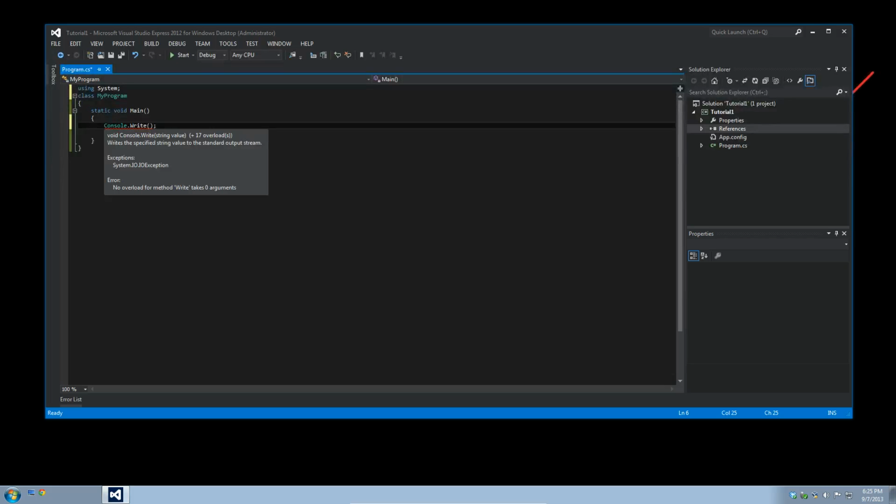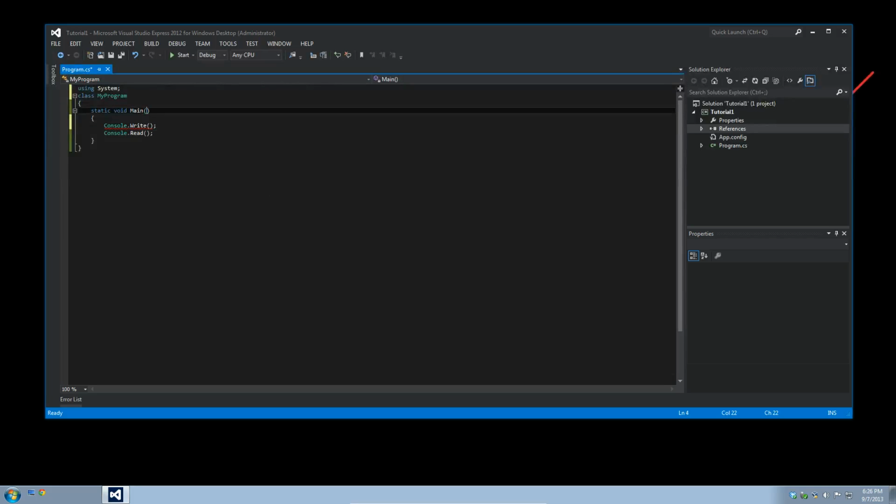It's not going to be very explanatory. As you can see, if you hover over it, it says no overload for method Write takes 0 arguments. So if you're just starting out, you look at this and go, what the heck does it mean? As you can probably remember, in the first tutorial I did mention very briefly command line arguments, and how if I type something in here, it'll help us take in some command line arguments and do different things. Well, now we're going to do that.